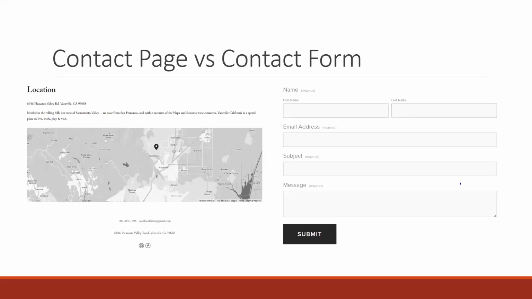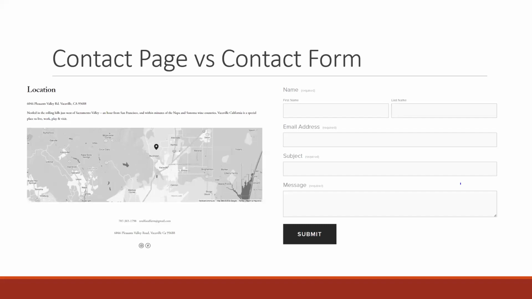So I would definitely include both: some way for them to email you, or a contact form plus a phone number. In terms of the map and your location, putting an address online is very dependent on your type of business. If you have a farm stand, yes, absolutely you need the address. But if you are maybe a dairy operation and you don't really want people coming to your location, then don't include it. That's totally fine. But that's just personal, and it depends on what kind of business you're running. If you want people at your site, you need to have an address there.